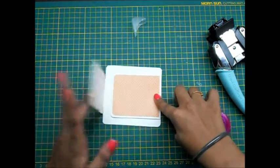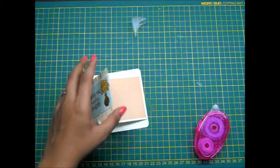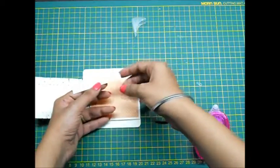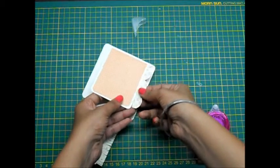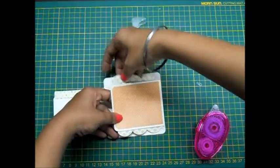There. Now the way we had fringes here, I have cut out these scallops using the other side of this pattern paper, and I'm going to adhere one on the bottom and the other on top.